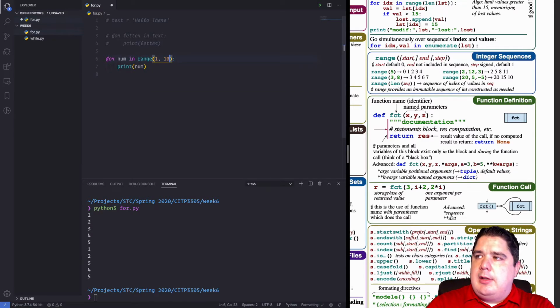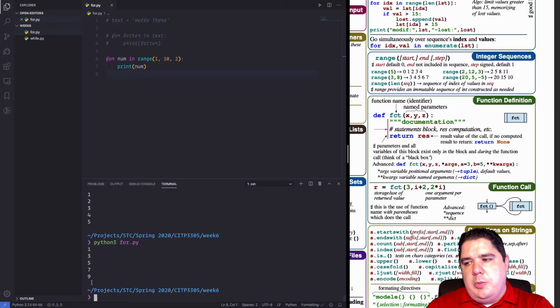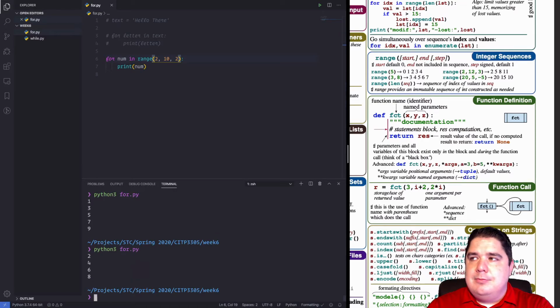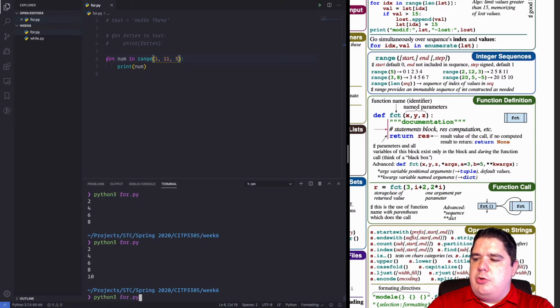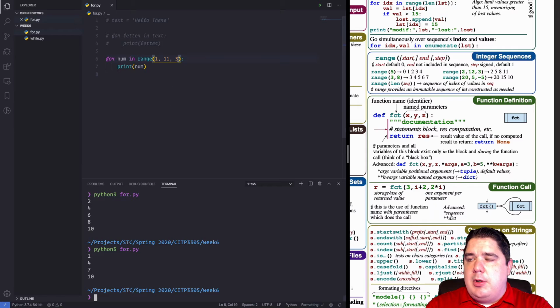Let's do another last example, and let's start with all the odd numbers. If we start at number 2, it gives all the pairs. Remember that the last number is never included. There you go. That way you can actually start making your own range to be jumping depending on the number that you specify.